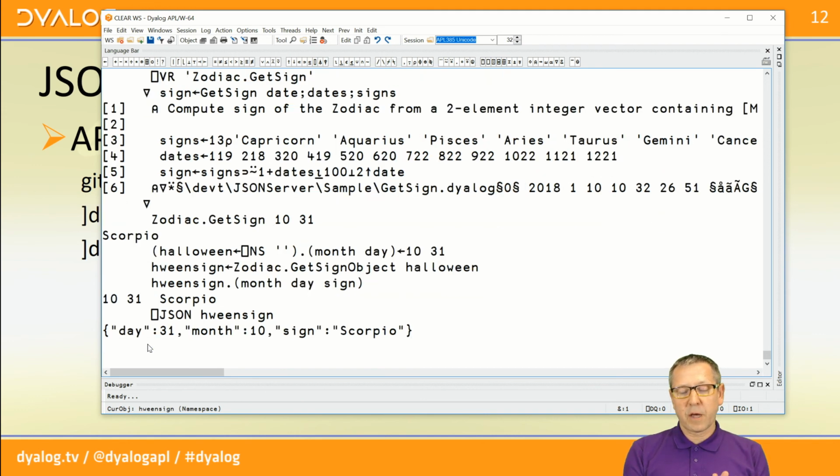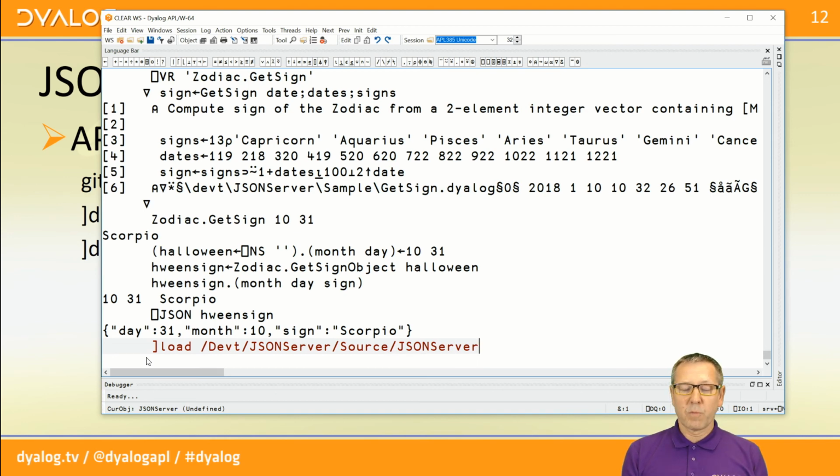In fact, if we pass that through quad.json, that namespace that was returned, we can actually see that even if you're just using APL, if you have a little namespace with a few variables in it, quad.json is actually a nice way of inspecting its contents. You get all the names and the values displayed, as long as there are no matrices in there.